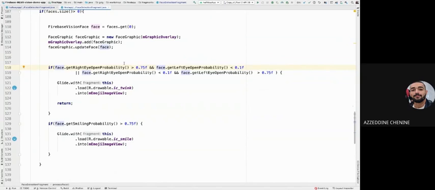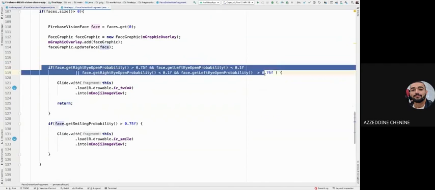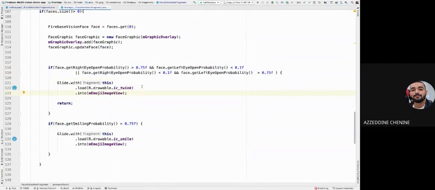Okay. So to see if a person is twinkling, it means that one eye is closed and the other one is open. So I have an or condition. Either the right eye is open and the left eye is closed, so here I check that the left eye open probability is less than 0.1, like 1%, or the right eye is closed and the left eye is open. So it's very simple. If you look at the interface of the method and the naming of the method, it's also simple.